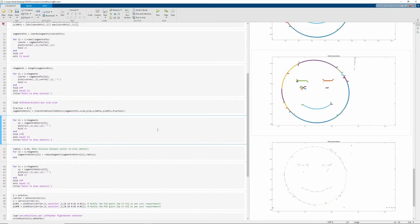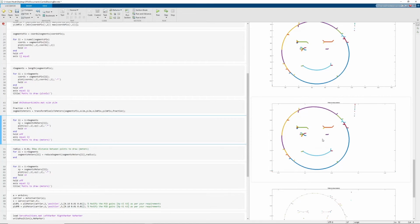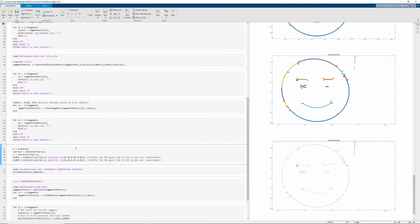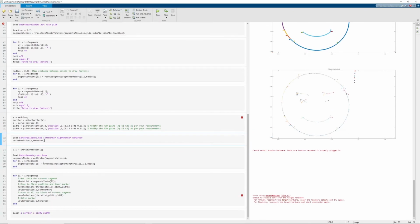So here we can see that the path would be in pixels. There's a little bit of artifacting here, and that's just from the edges of the image. And using this method, we can convert these pixels down into their meter equivalents. And from here we can try to refine it a little bit more just by condensing those lines, maybe connecting a few that don't work together. Now we can connect to our Arduino, load up the positions, load in our initial values, and start tracing it from there.